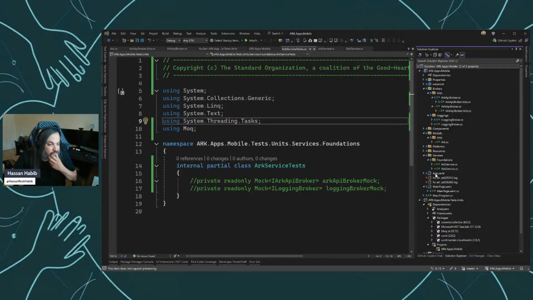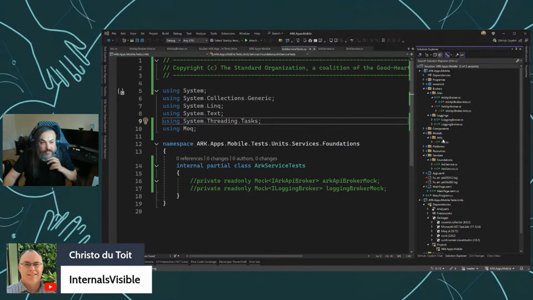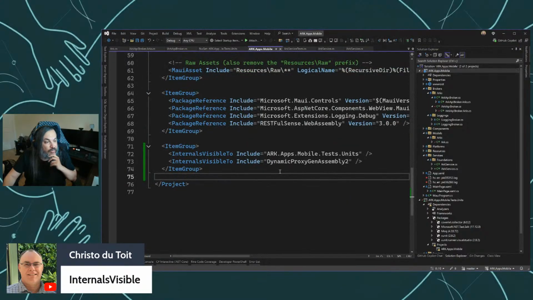That's the generic thing that everyone has, and nothing specifically for MAUI, which makes me think it should be the same, right? But that didn't work out. Christo says internals visible. No, we've already done that. I know I'm running fast, but internals visible too. We've already done that, right?